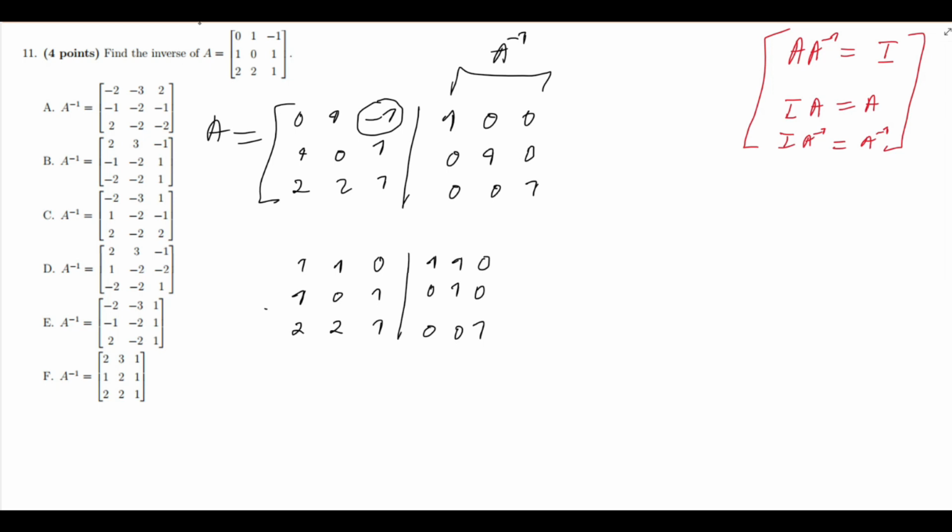Now, what do we notice? You have to really be vigilant when computing. We notice that there is a 2 and a 2 here, and there is a 1 and a 1 here, meaning that if we multiply the first row by 2 and we subtract from the third row, we are going to get 0 and 0 here.